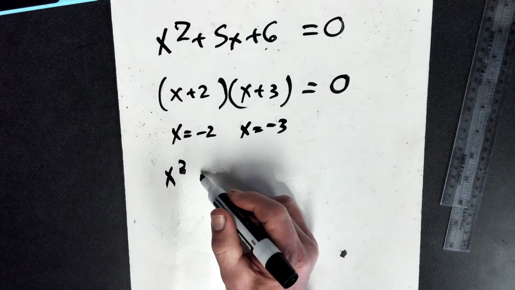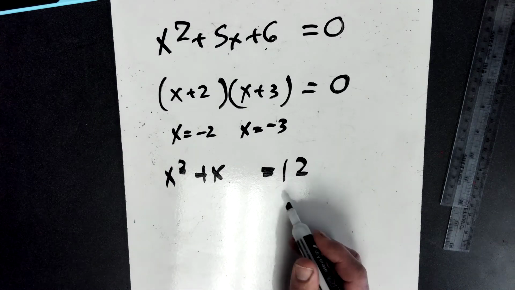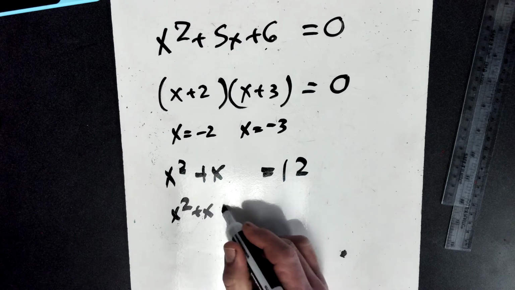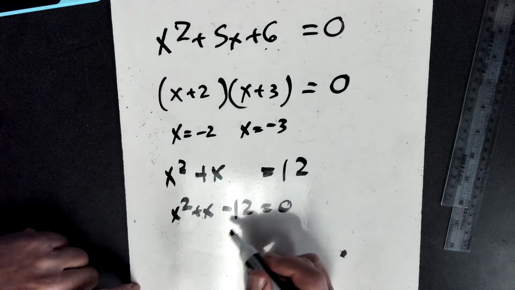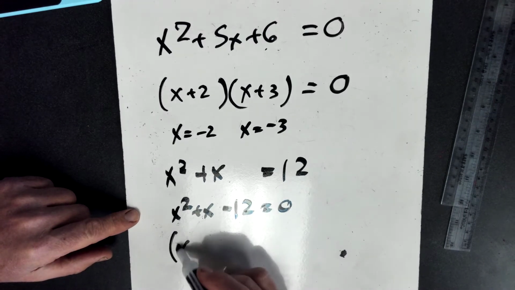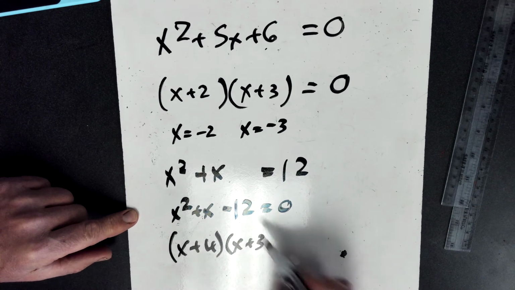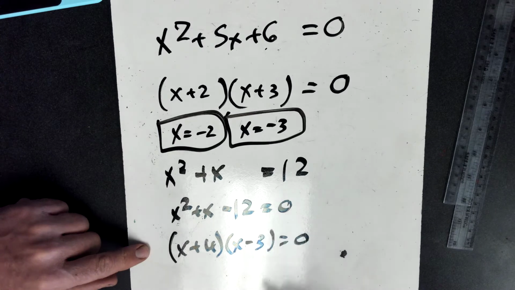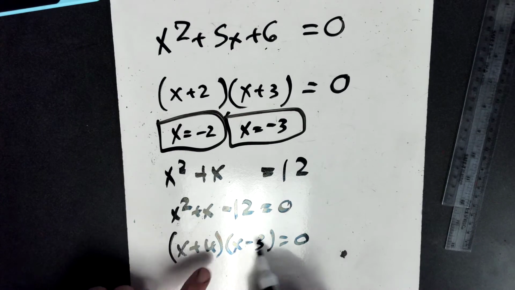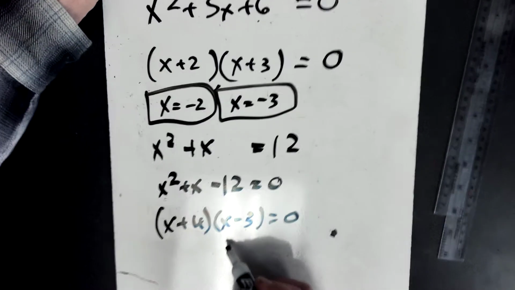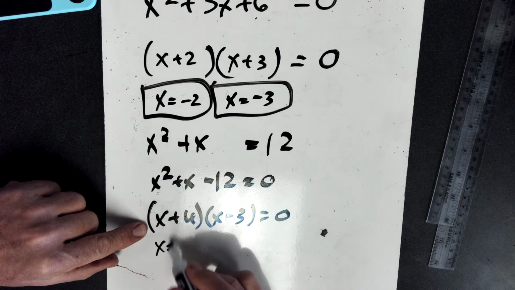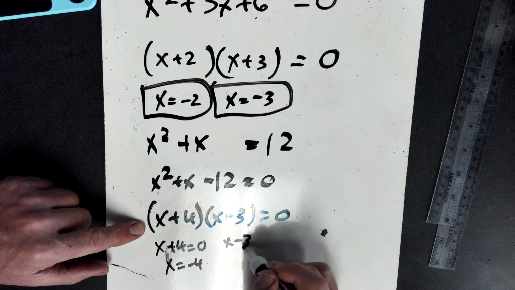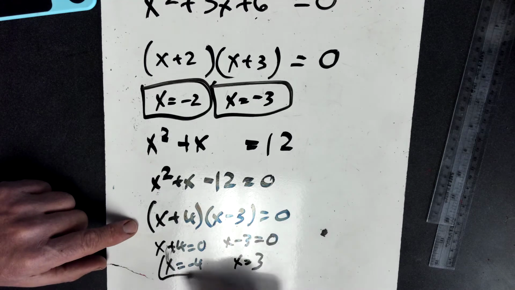So I've got x squared plus x equals 12. Now, this one doesn't equal 0 yet. So my first step is to set it equal to 0. And now I'm going to find factors of -12 that add to +1, which would be x plus 4 and x plus 3. Forgot to box my answers. Or x minus 3, right? Because factors of -12 that add to positive 1 are 4 and negative 3. Okay. And so then I can set this equal to 0, and I'm going to get x equals negative 4. And I'm going to set this equal to 0, and I'm going to get x equals 3. So here are my two solutions for that one.